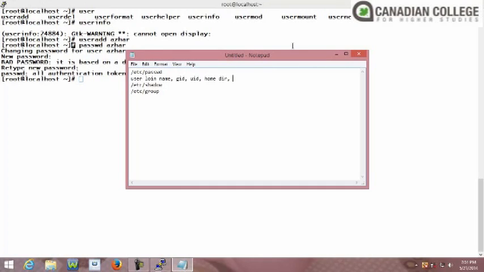Then default shell will be there. And a placeholder for password. And UID and then GID.